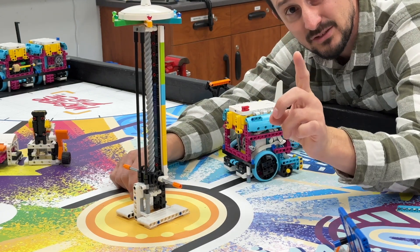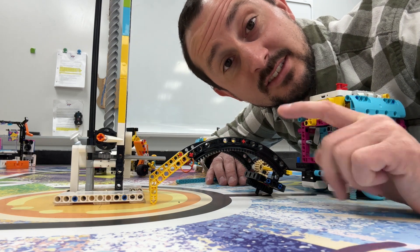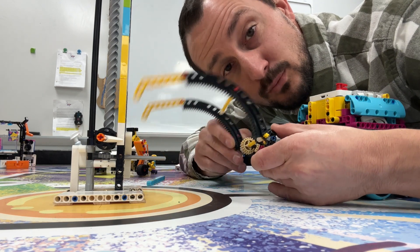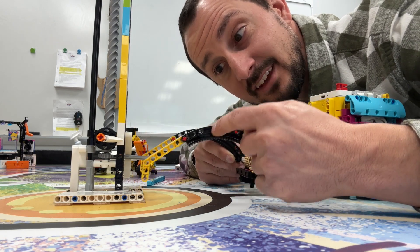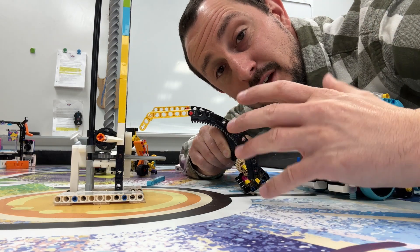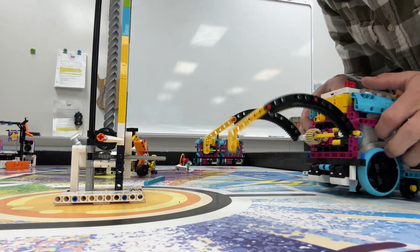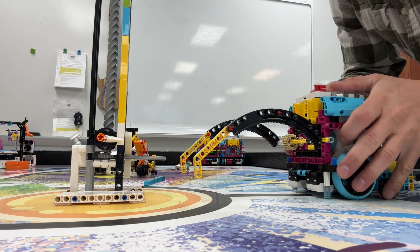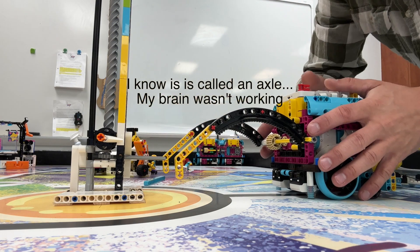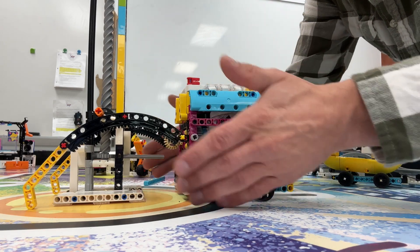I think there's a better solution — the simplest solution, which is usually the most reliable. Take the beam idea and make it look something like this. These are curved racks with beams on the end to get it to that blue mark kind of automatically. It can't go any higher than the blue. As the robot approaches the light show mission model from the south end of the board, the little stick thing sticks up, but I don't think that's going to be too much of a problem.